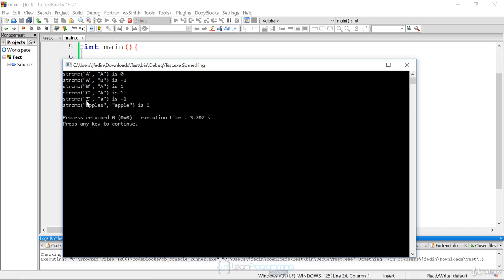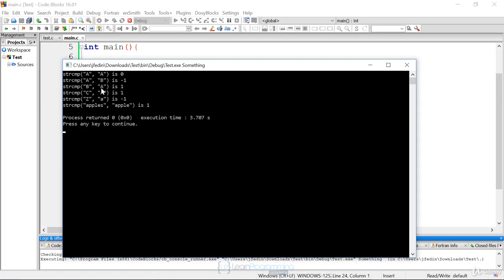And then you're comparing uppercase and lowercase. When you compare uppercase and lowercase, it does the inverse. Capital Z is actually less than lowercase a. So capital is always less than lowercase. If you try to compare apples and apple, it's going to be 1 because apple is less than apples. And that's how the comparison works. It's important to understand the 0, greater than 1, or less than 1. Again, less than 0 is going to say that the first string is less than the second string, and greater than 0 is going to say the first string is greater than the second string.